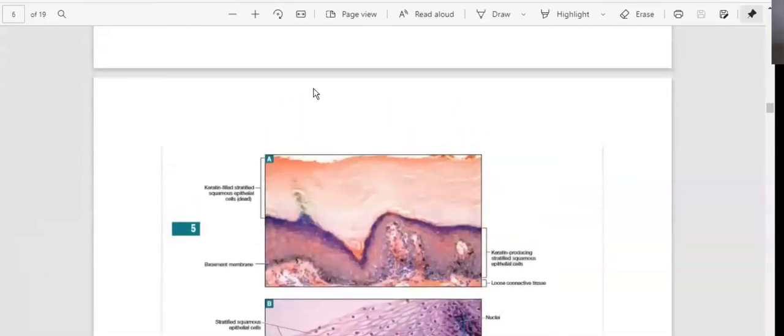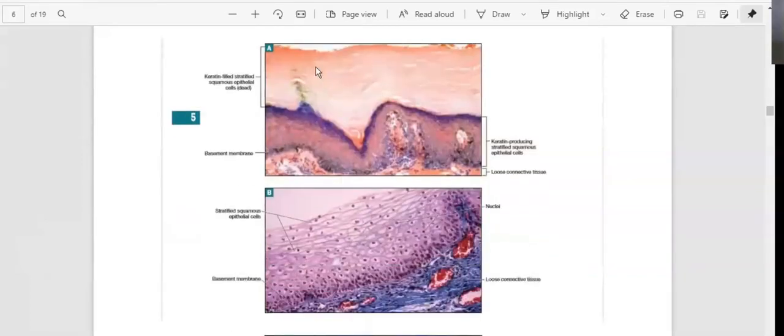So now, tell me, what do you think this is? So what's the top? Epithelial tissue. So what type of epithelial tissue is this? Okay, I see some stratified squamous, obviously, right? Stratified, there's a whole bunch of layers in here, right? And the cells are going to be flat. Good, let's keep going. This is the same thing.